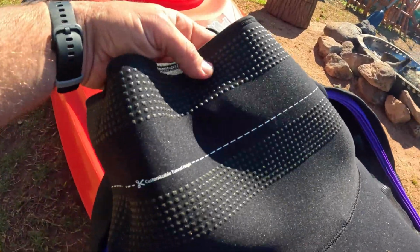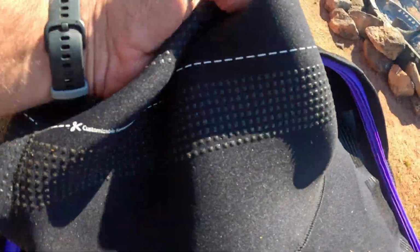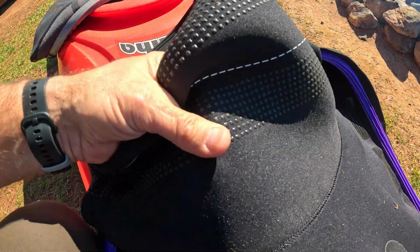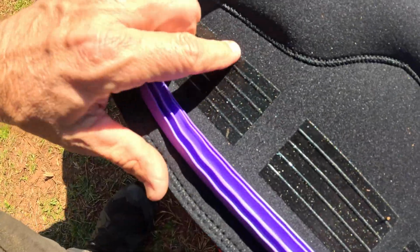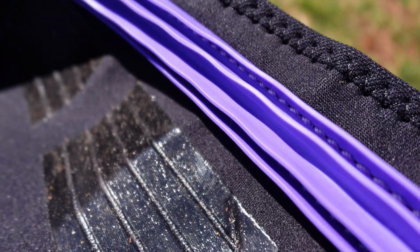At least they give you that option. They give you a line to follow, because obviously trying to stay with a straight line is pretty tough. And check out, they have this beaded stuff right here that will hold on to a tunnel or around your waist, and that works really well. You can see the stitching going around there. They ran this grip type material around the rim just to give you that extra bite going around the rim.